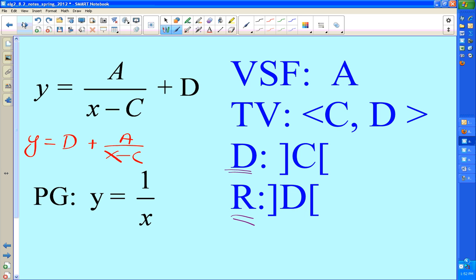So the asymptotes aren't always here. Not if you have a translation vector. When you translate the origin, you're translating asymptotes. This is not how you want to write the function, but occasionally I've seen questions with the D in the front instead of in the back. Just move it right to the other side. Don't mess around with it. Don't try to be creative. Try to make it look like this. You'll be in way better shape.